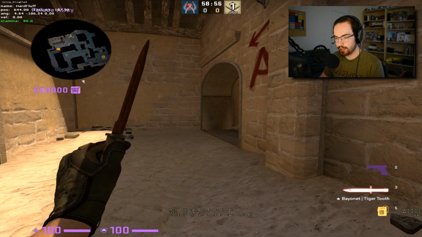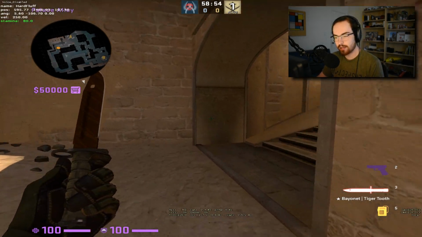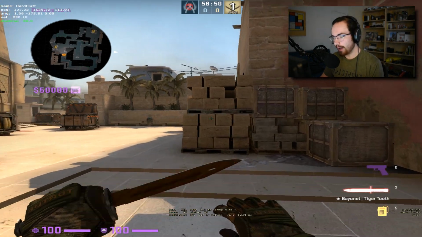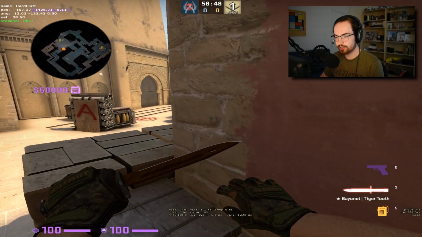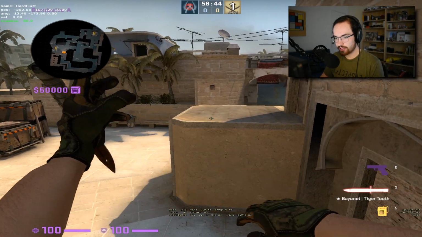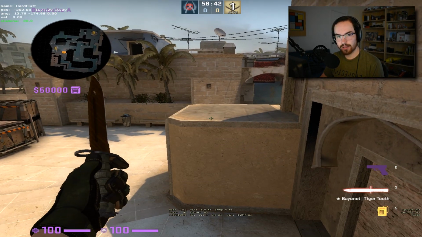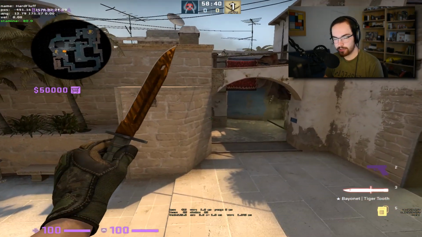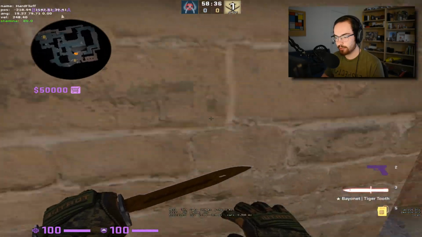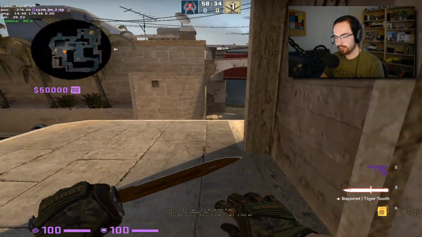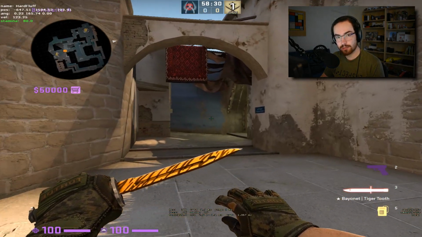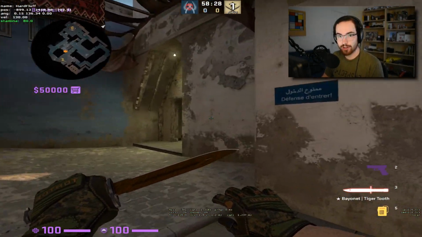Some people like to bind weapon inspect or just pressing W to clear decals as well. I don't like that because one, I instinctively inspect my knife as soon as I take it out. You'll never see me once just do that. I will immediately start to inspect it, so I don't want to clear decals unnecessarily, and that's why I don't bind it to W as well. Sometimes I want the decals to stay there so I can see if I actually hit somebody, because blood will splatter onto the wall.